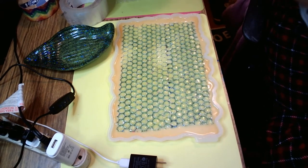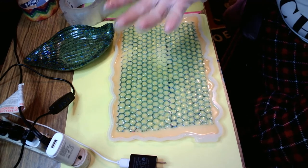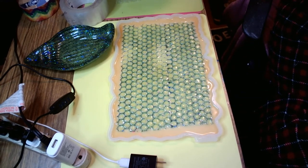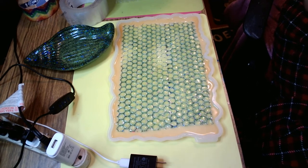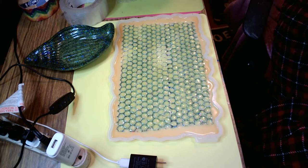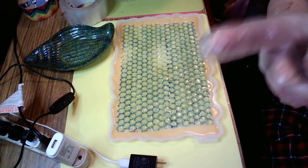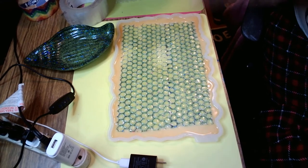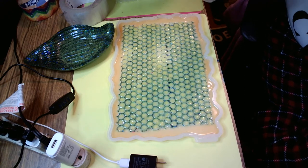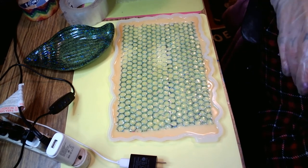And let's see what else you need. You're going to need mixing sticks. And you can get these little things at the Dollar Store. You can buy them at Dollar Tree, honey, for a dollar. Yes, babies. I'm going to make a video for the babies that's just starting out. And y'all ain't going to believe what you can substitute for all this stuff. I'm serious. But as long as you have your mask and your gloves, you don't want to breathe the resin and you don't want it on your hands. Believe me, you don't. When I first started out, I had it all over me. Oh my God, it was terrible. Sticky. I didn't think I was ever going to get it off.